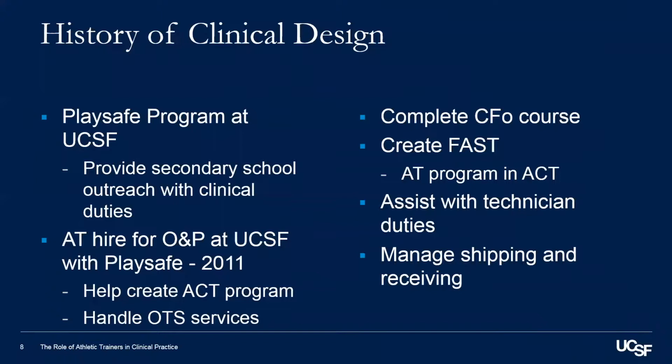We're in all different clinics here at UCSF, from working in hand and foot with casting and rooming, as well as in our sports clinics and our arthroplasty clinics as physician assistants, pretty much doing rooming and evaluation, teaching rehab. So PlaySafe has this program where we actually have, I think, 16 athletic trainers currently on staff here at UCSF, working both in clinic and then outsourcing to local high schools. And like I said, this allows you to split up salary. So even if you at your hospital or clinic or private practice don't have the funds to really support a full-time athletic trainer, there are other options.